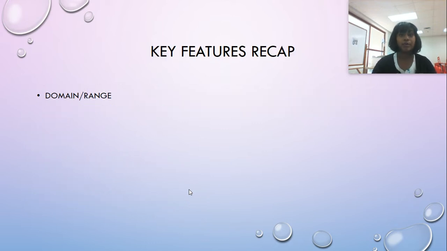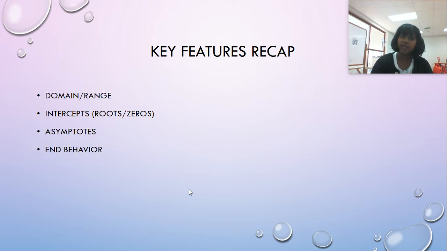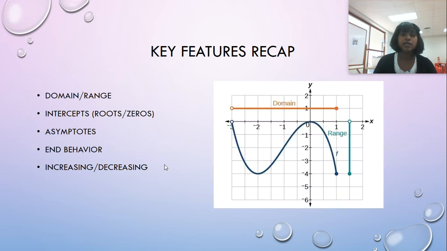So just what we're really focusing on today when we talk about those important vocab word key features. When we talk about key features, we're talking about domain and range, our intercepts, or our roots and our zeros, our asymptotes, our end behavior. And you guys now know that we write end behavior as limits. And if you don't remember that, I've got a recall video for you or image for you. And finally, we are going to talk about what are the intervals where I'm increasing or decreasing? In case your winter brain lost any of that, here is a recall.